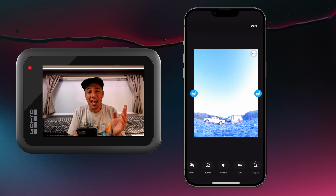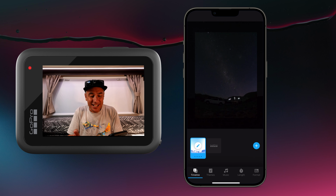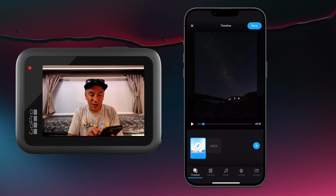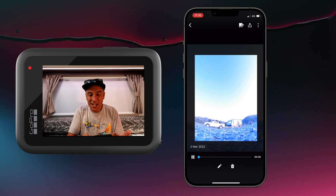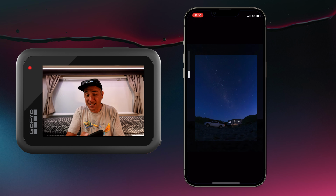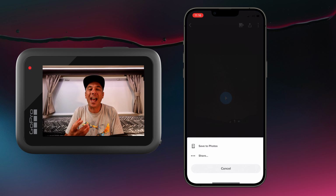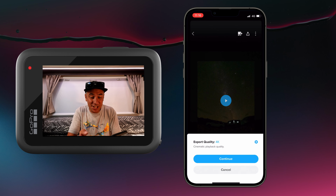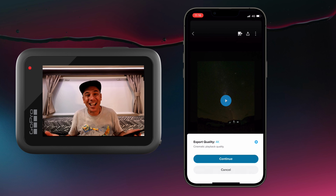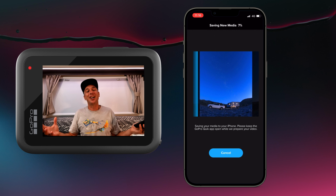job done there. And then now all I need to do is click done and we have an awesome GoPro edit. Let's check it out in there. That is looking awesome. Now all I need to do is hit this top little button up here in the right, and this will save it to my photos, and it will save it at the resolution that I shot in, which is 4K. Continue, and job done. Like that, we've got an awesome GoPro Quik edit from a night lapse video from last night.